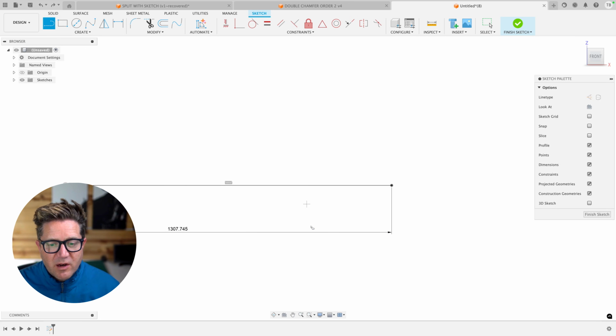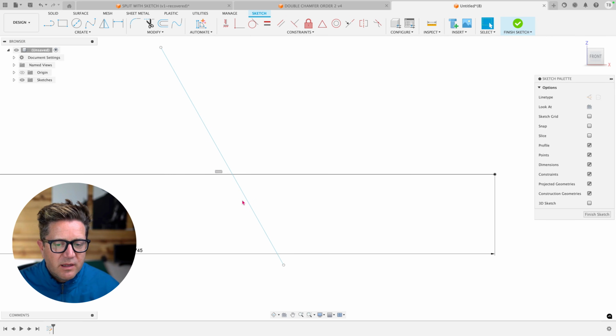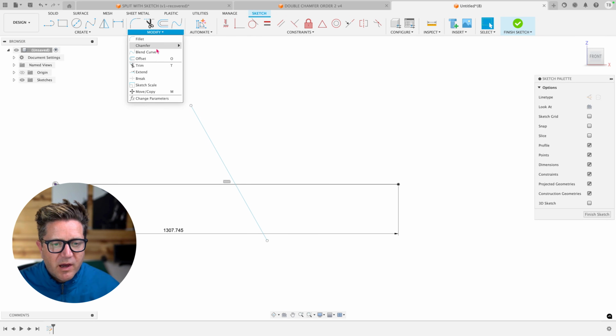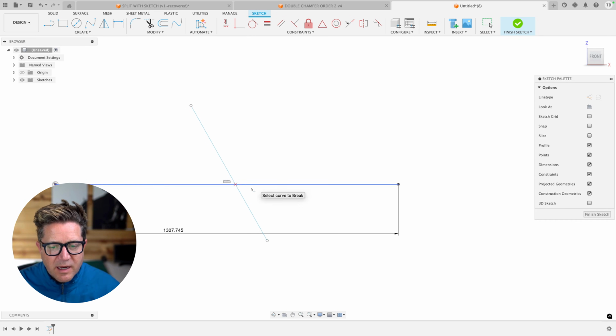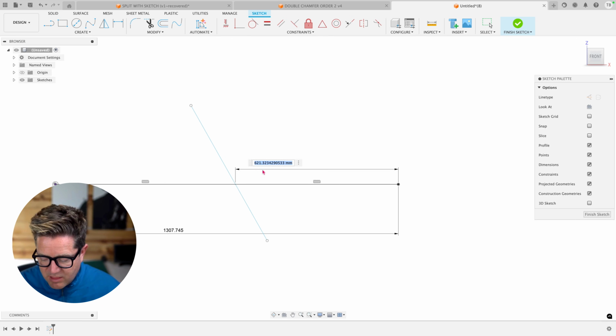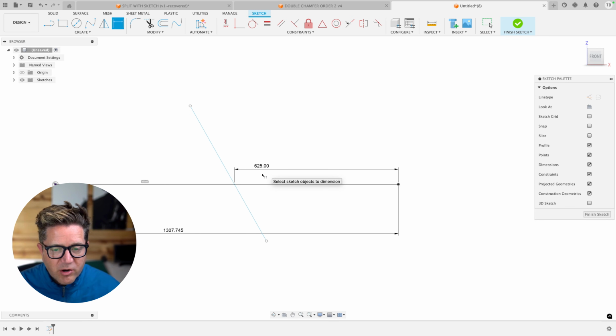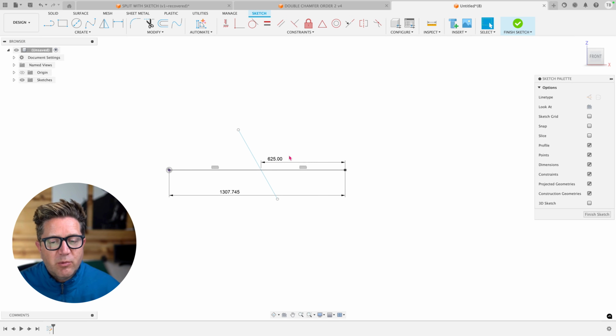In Fusion, if you had a line and the full segment's 1300, but you want to break this up, you can simply sketch a line over it. And now if I go up to Modify and choose Break, when I hover over this, you can see this line selected and a red X. If I click, it accepts the X. It now split this into 2 segments. And so now I can actually dimension just this line, making it a little longer, a little shorter, whatever, and you can break this up.